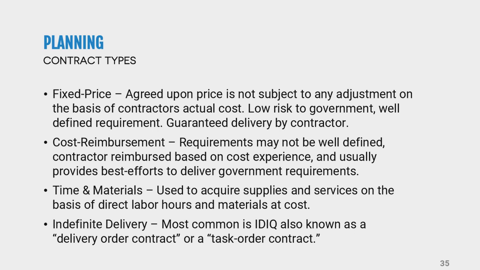All right, contracting types. Fixed price, cost reimbursement, time and materials, and indefinite delivery. Now, one of the questions that I saw was, what determines the type of contract that the government will choose? Well, that's multiplex, because there's many things that could determine that. But I'll give you an example, CBER. Let's say that I know that most CBER contractors are unsophisticated, and they don't have accounting systems and all the things that we need. Well, I would try to go with a fixed price contract and work it out in such a way where I could do delivery payments where they would not need all of the infrastructure that a regular contractor would need.